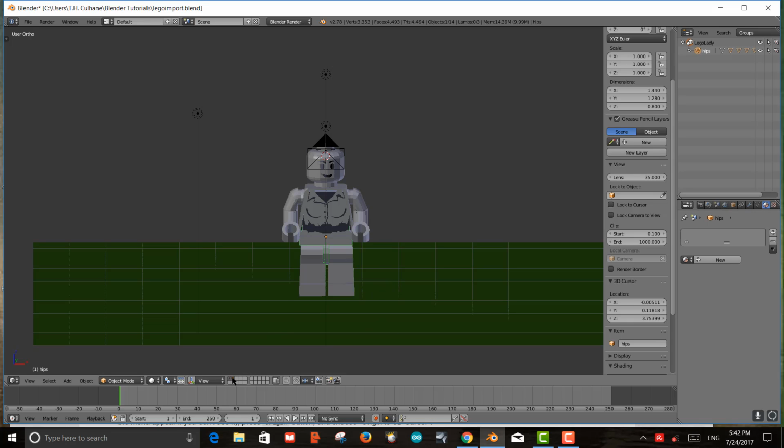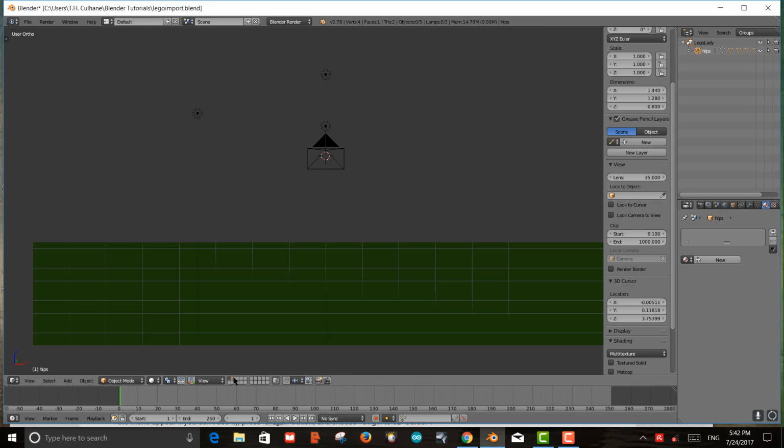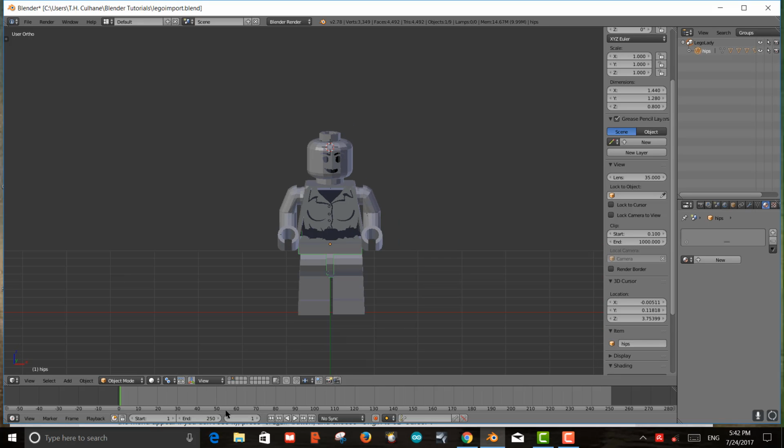I think it's better to work with separate layers. It makes things a lot less cluttered. You can work on your lights and camera and plane on layer 1, shift click. You can always just click on the layer you want to work on.